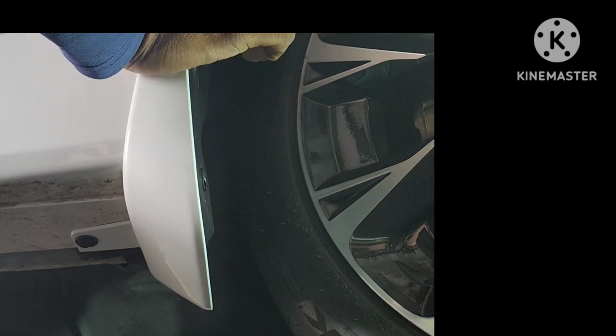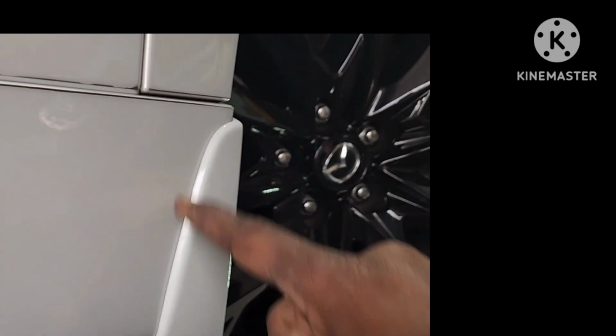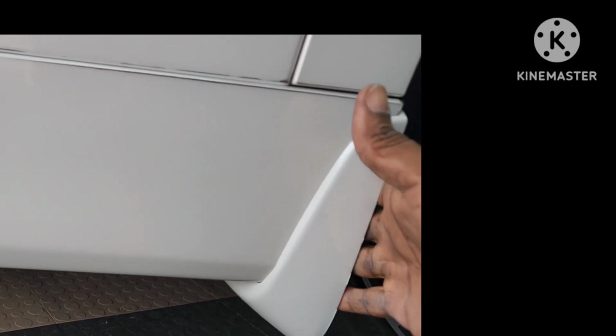You see the tape's out here. You can put a little pressure on it. Make sure it gets nice, good adhesion. As you can see, there's no gap. It's a nice fit. This is obviously made for this car. You can see that everything looks very professional, and it just gives it a nice finished look.